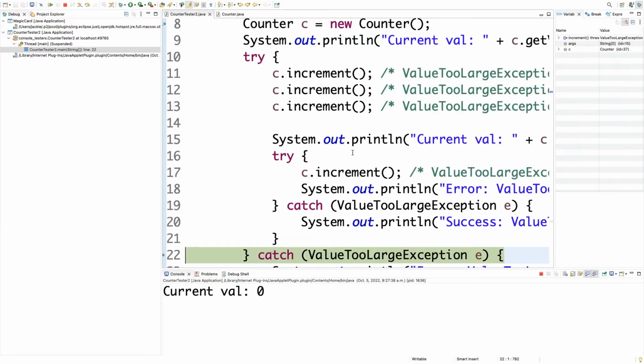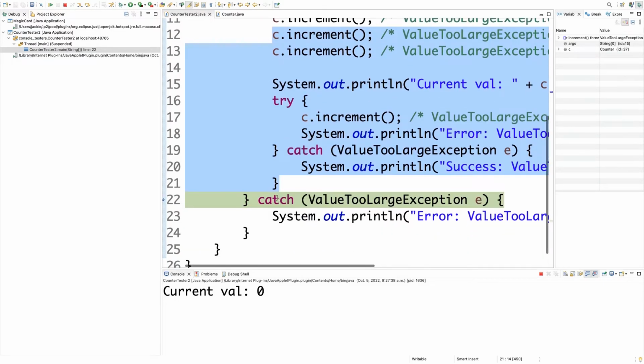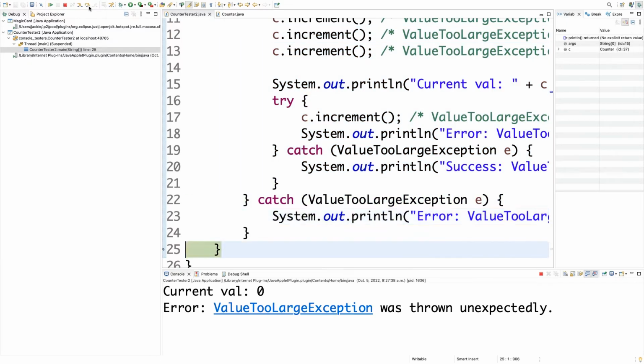That one there, you can see we bypass the rest of the try block, and then we go to the catch. And this one here is going to step over and print out the error. All right, that's what you will see from the tester. And notice one thing. So far, we're only doing System.out.println, so it's not exactly automated, which can be done by JUnit. That's something we'll get into.